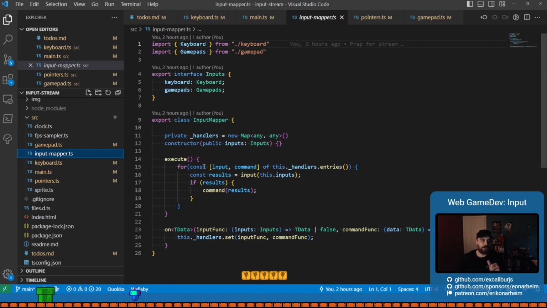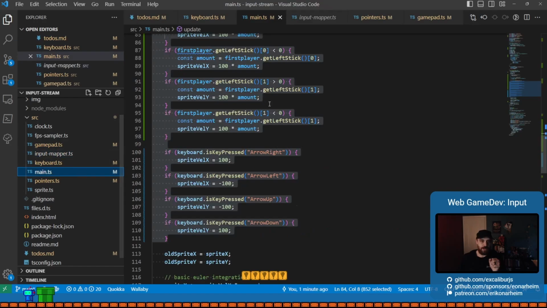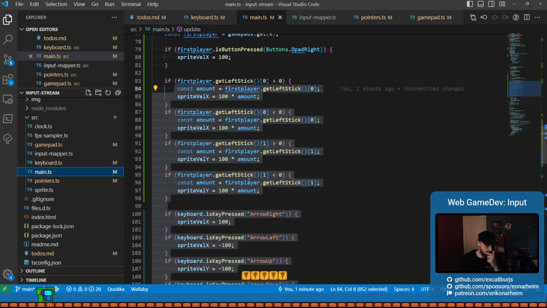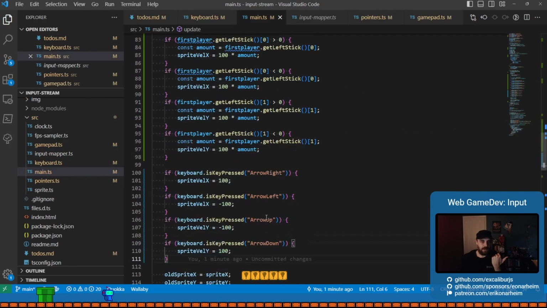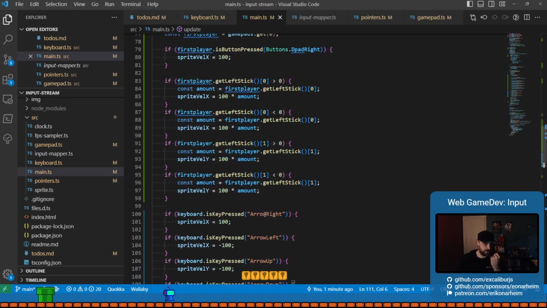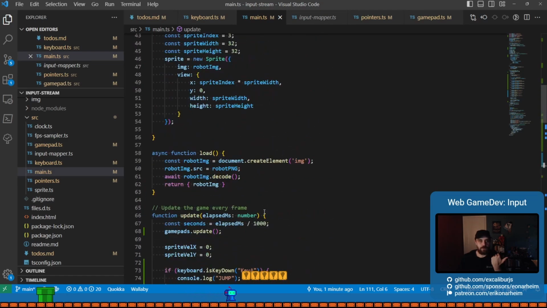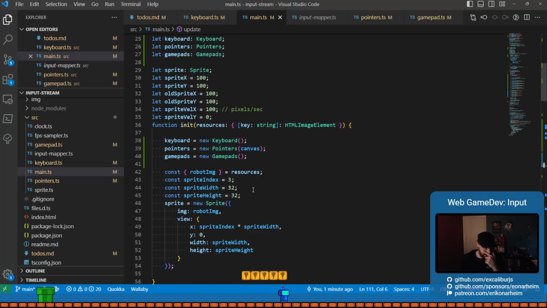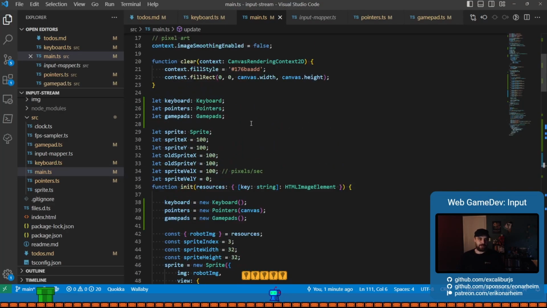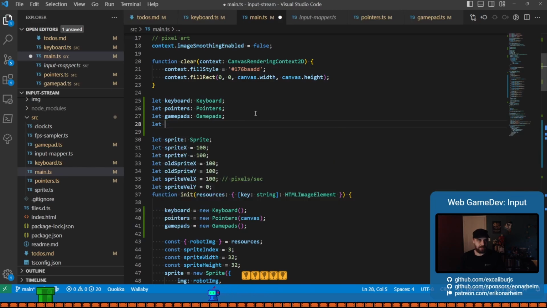If you do that, you kind of decouple your input from your game logic. Right now our input is tightly coupled to our game logic, and it makes it hard to refactor. So what I want to show you is the joys of input mapping. Let's make an input mapper and show you what I mean.